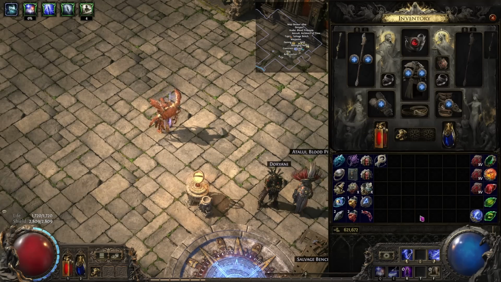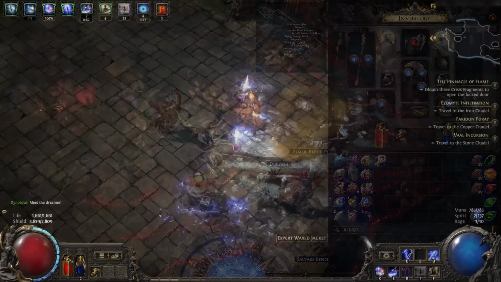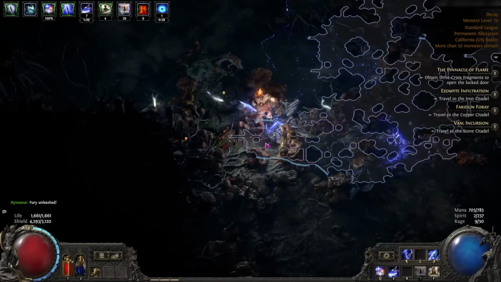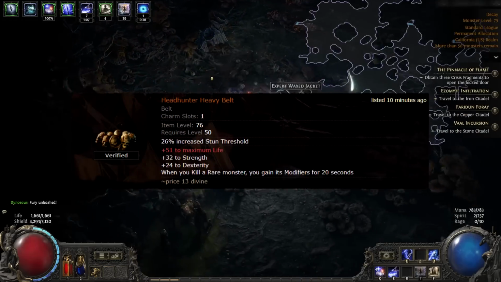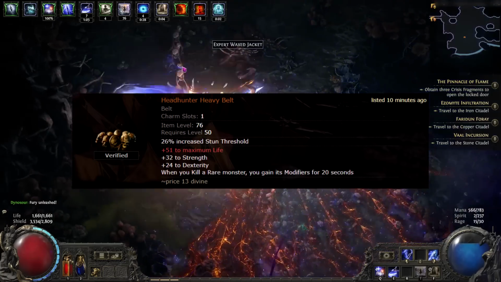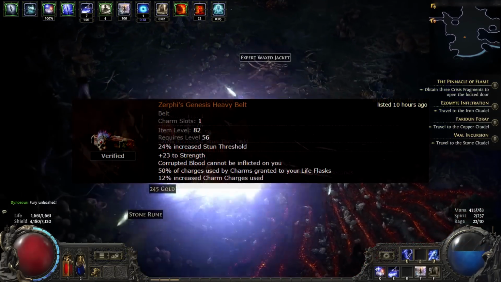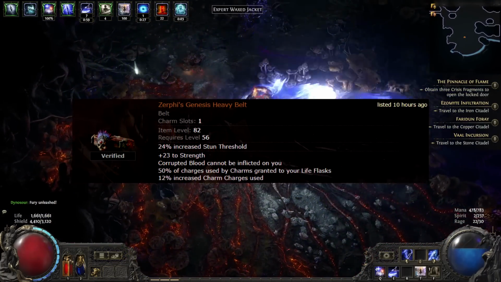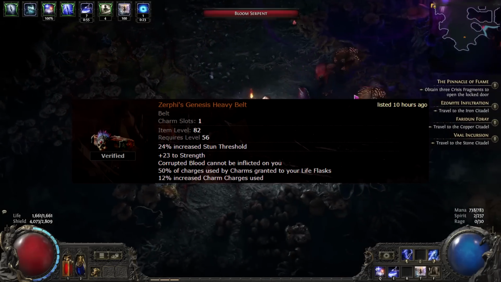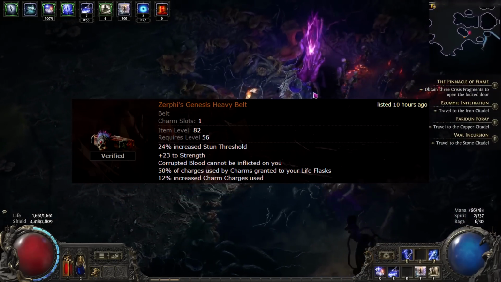For example, if you use the Orb of Chance on a heavy belt, there are two outcomes. The item gets destroyed, which is the most likely, or the item turns into Headhunter, which is highly sought after. And you may be saying, well, what about the third option? There's another unique that is a heavy belt, it is Xerfe's Genesis, right? Well, that actually only drops from the Trial Master, and Orbs of Chance cannot roll boss-specific uniques, so the only options are Destroy or Headhunter.